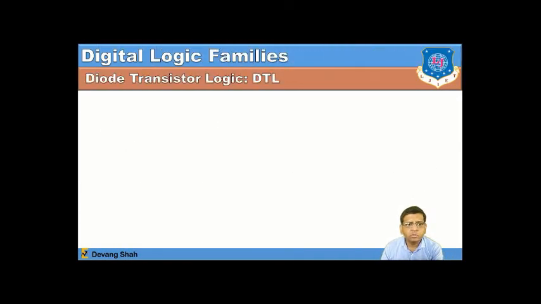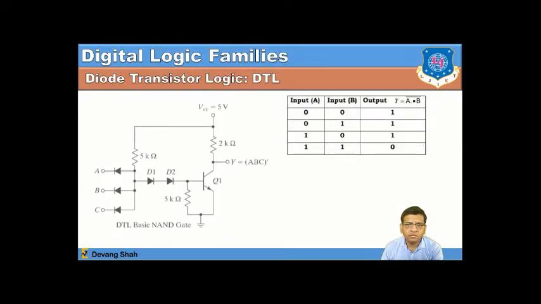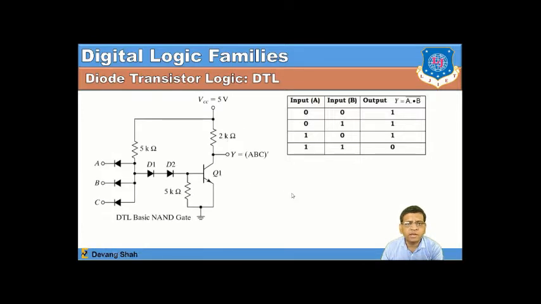Again, once we talk about diode transistor logic, DTL, the same kind of logic, you can see the diodes are connected in parallel with each other. There are three inputs A, B and C, and you can realize a kind of NAND gate at the collector of the transistor, where A, B and C are connected, and that would generate a kind of AND gate. Here the initial part of this circuit, with the connection of the three inputs A, B and C with the diodes, acts as an AND gate, and after that you have just connected an inverter, so it's a NOT gate. So AND plus NOT, you have realized a NAND gate, right?